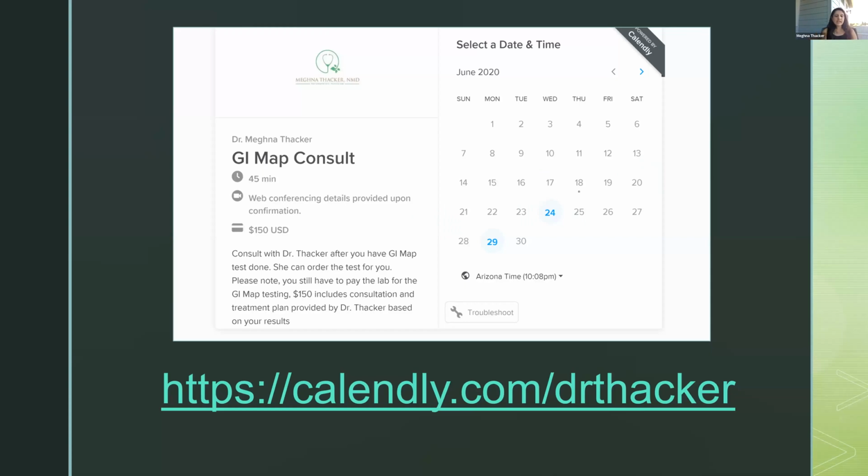Now, if you're interested in doing either of these tests, this is the GI map. I do provide consultation on it. And even being at home right now, you can do it, because this test kit to collect your stool can be shipped over to your home. You would collect the stool sample. The instructions are there, and I would guide you as well. And then you send it out via FedEx. I get the results in about 2 to 3 weeks, after which we schedule a Zoom consult to go over your results, and then I provide you a treatment plan. So you can book this with me if you like.